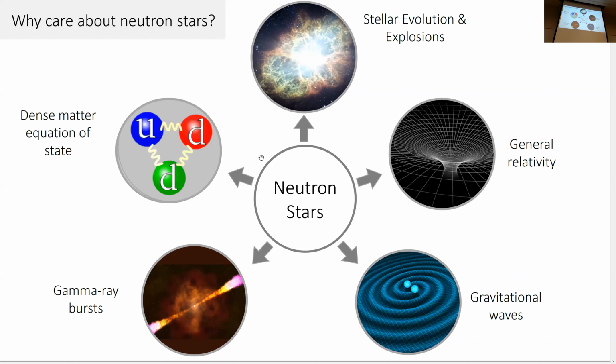Neutron stars also continue to be one of the best test beds for general relativity that we know of. They're also now the confirmed site of gravitational waves, at least from neutron star mergers. There's been rumors of a potential neutron star black hole merger that was recently potentially detected. And in the future, we might be able to detect gravitational waves from isolated neutron stars as well.